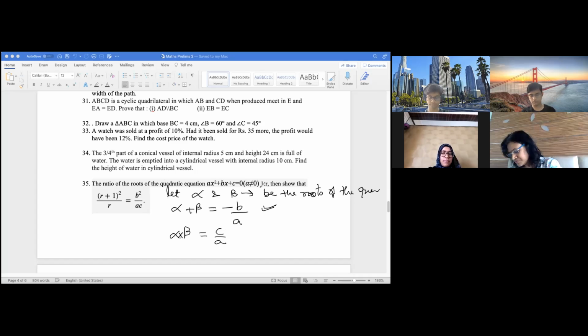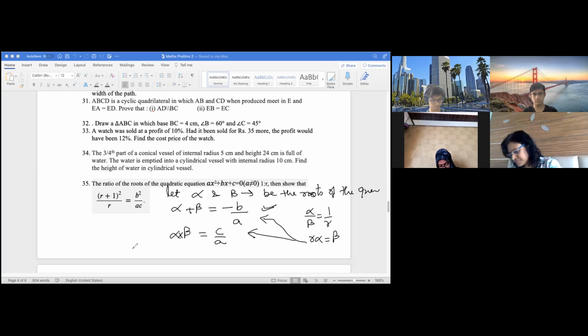Okay. Now they have written that the ratio of the roots, alpha by beta, is 1/r. They have given it like that. So alpha by beta is equal to 1/r. So what does this mean? Alpha is beta by r, or you can say r alpha is equal to beta. So let us take r alpha is equal to beta. This value we will put in both the equations. Alpha by beta, ratio of the roots, is given as 1/r. So r into alpha is equal to beta, right?